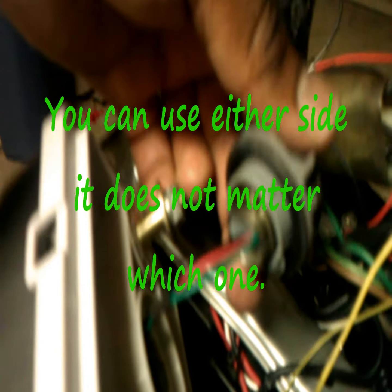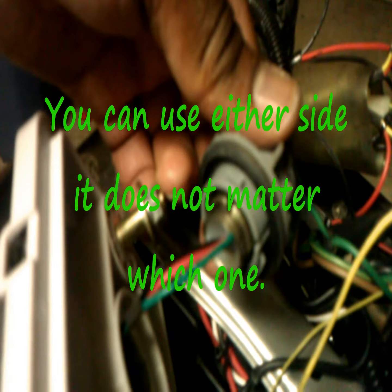Again, as I said before, just pay attention to where you're pulling things out from, and it'll be easy to put them right back in there. Once I got everything done, they slid back in there with no problem. Also, I like to use wire ties so nothing slips once everything is reassembled. I wire tied those 2 wires together so there'll be no tension on the wires now that they're plugged back in there. Pulling back a little bit, as I told you before, that other piece that came from the light goes into one of the sides of your tail light plug that you pull outside of your light that's already on your bike, okay?